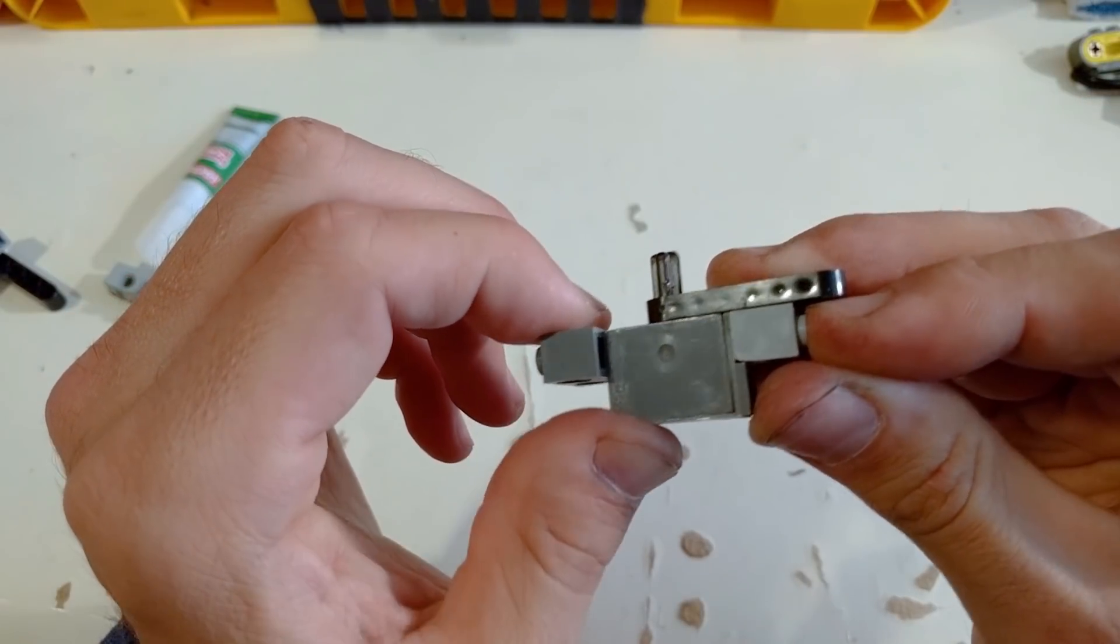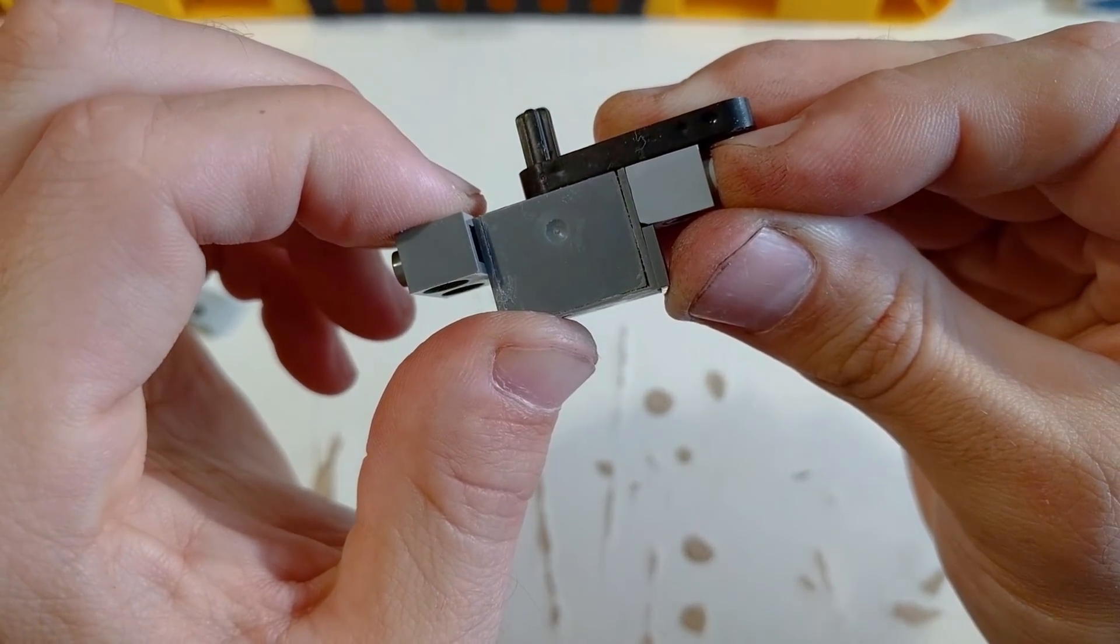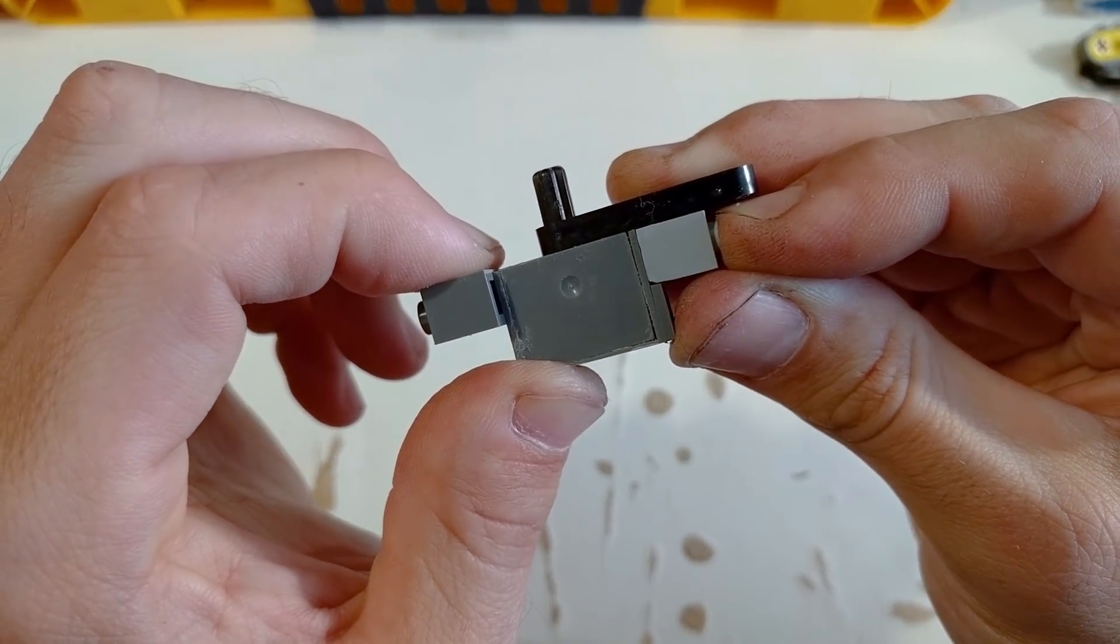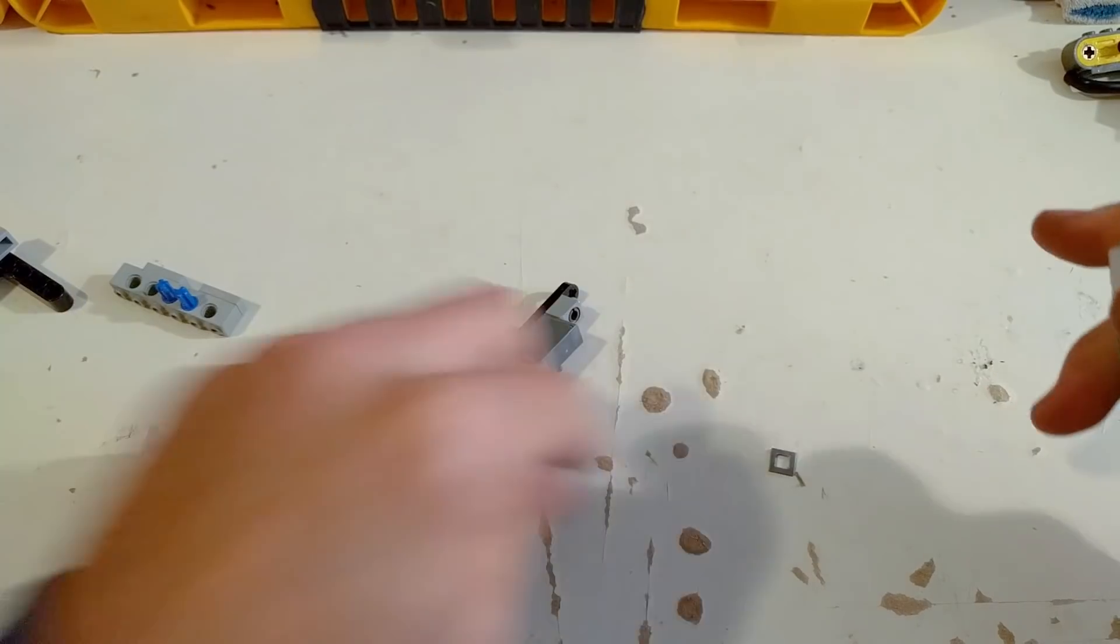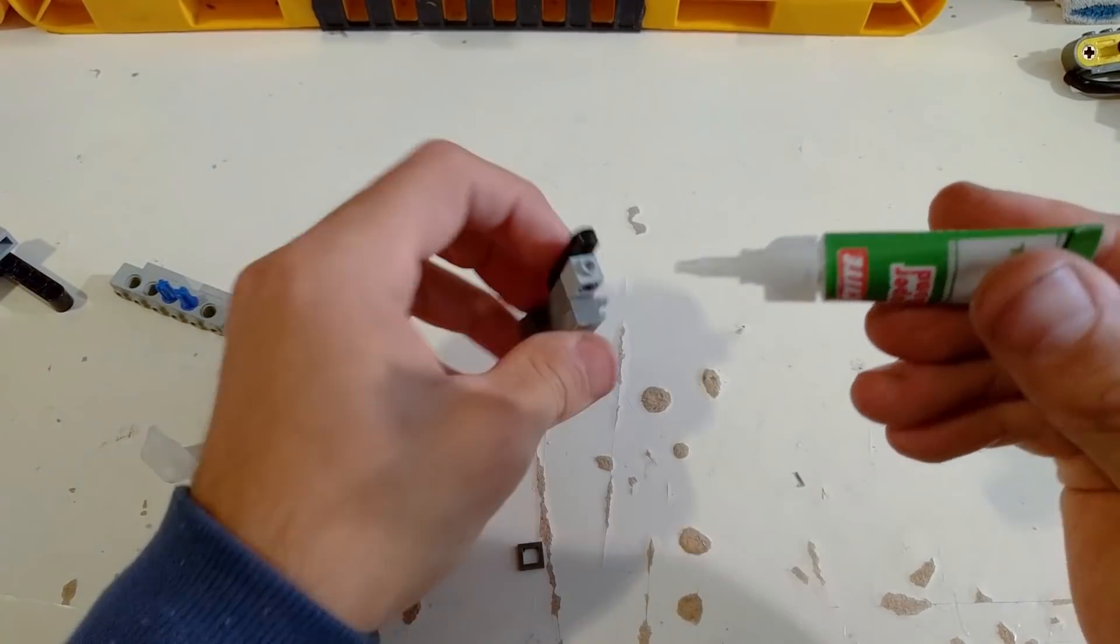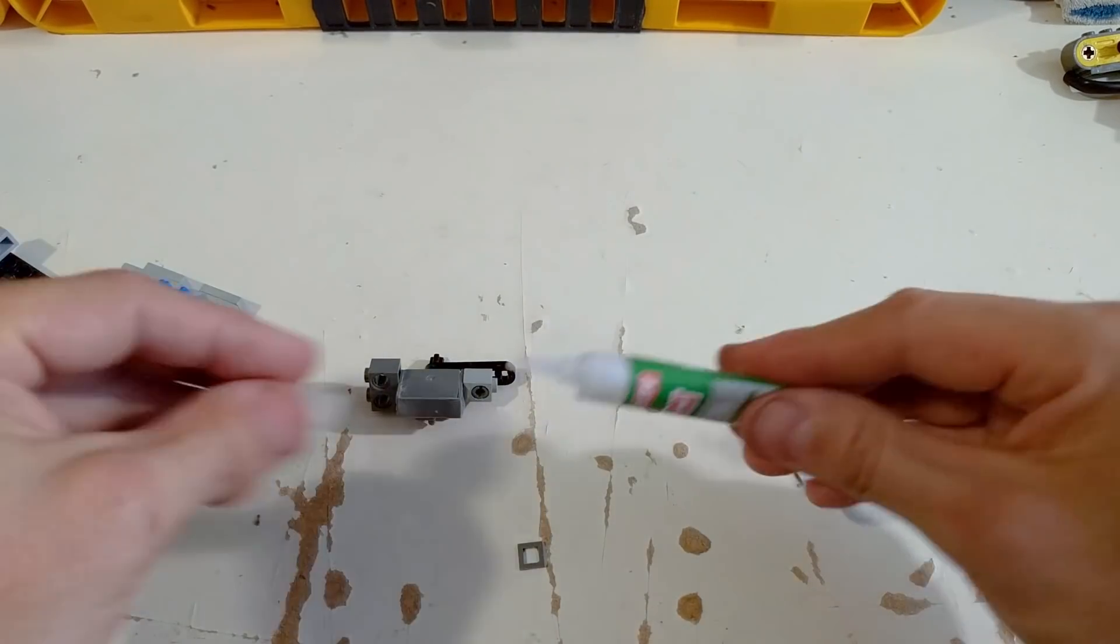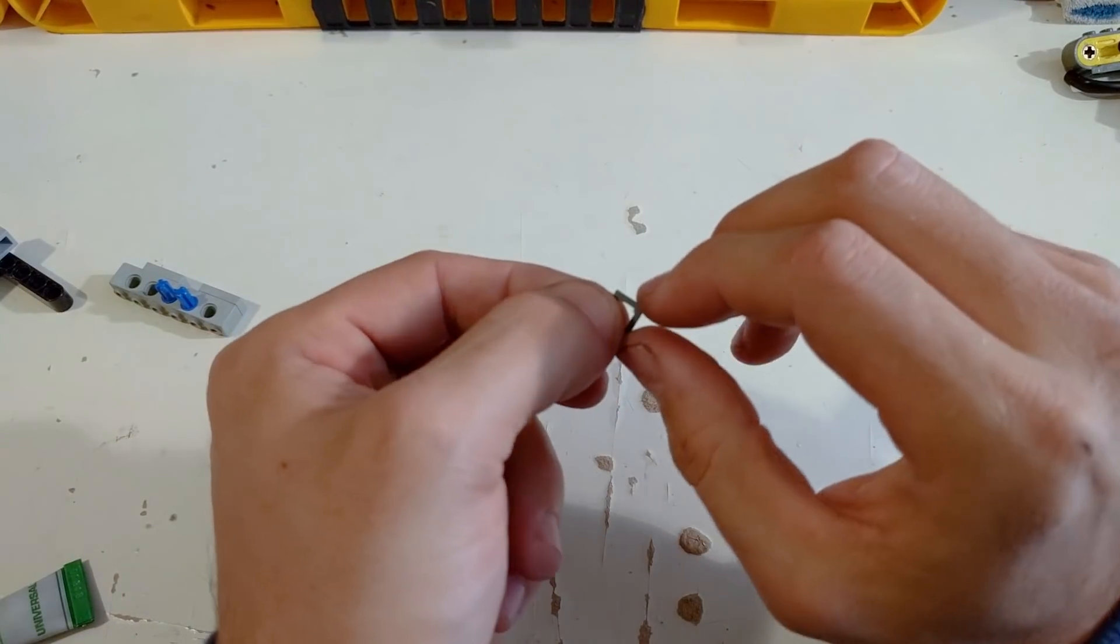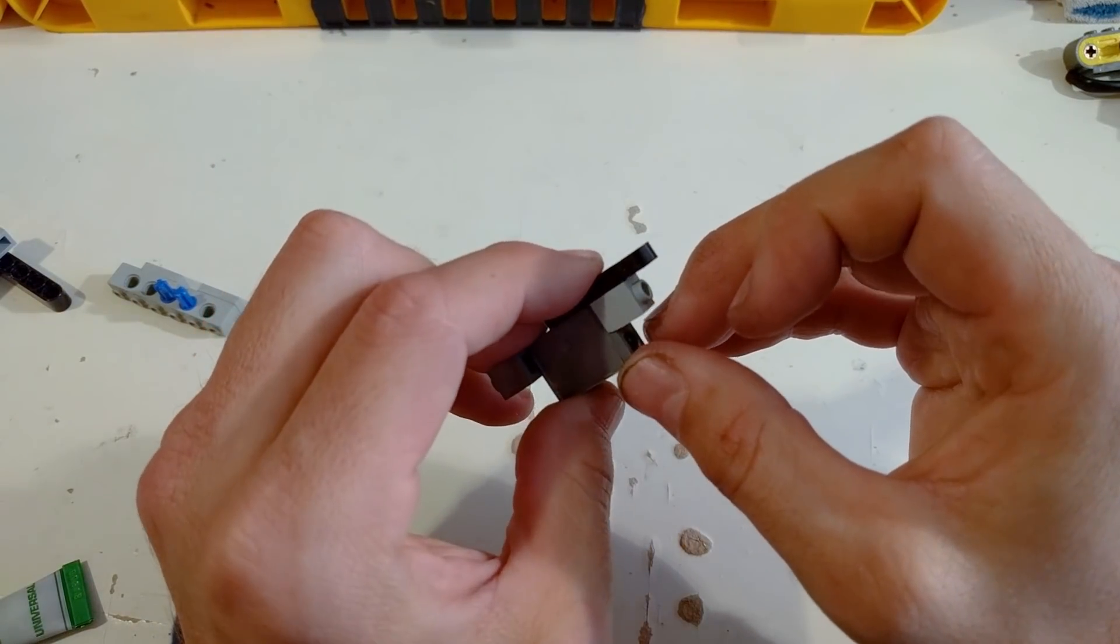And you can see here in the bottom, it's not quite flush with the bottom of the switch. So let's glue it and see what happens. It's better to apply the glue to the switch itself. Okay. And this is the part where I get my fingers sticky with superglue.